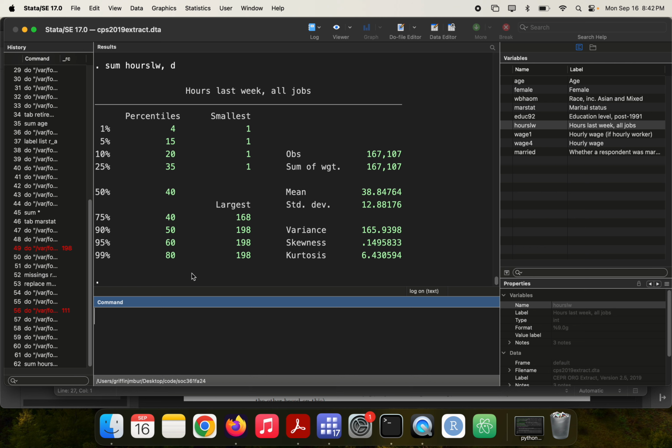But I noticed that people at the 99th percentile worked 80. That's an awful lot, right? If there are only 5 days in a work week, you can quickly infer that that's 16 hours a day. If they spread it out over all 7, that's still quite a lot of work, right? That's approximately 11.4 or something like that. 11 and 4 sevenths, not 0.4. But quite a large number of hours. So we might say, okay, that's getting a little bit suspicious.